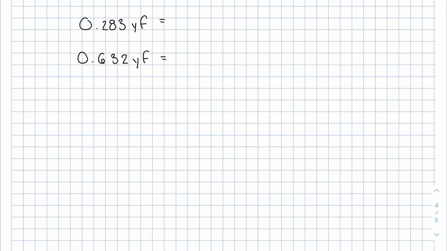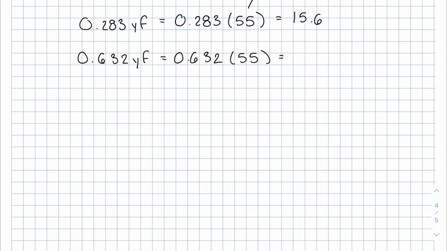I would like to assume that you already know these two standards, which are 6.32 and 28.3%. So we're gonna have the product of both these two values multiplied by 55, that is our gain, and this is our result. For the first one, it's gonna be 15.65, and for the second one, it's gonna be 34.676.